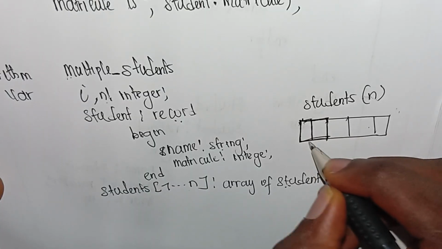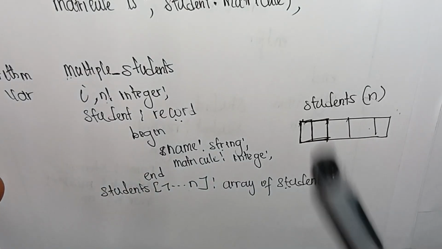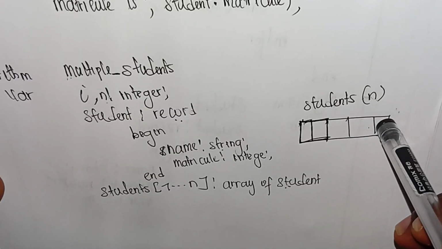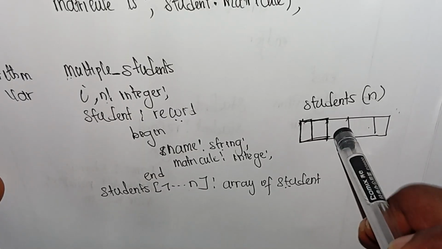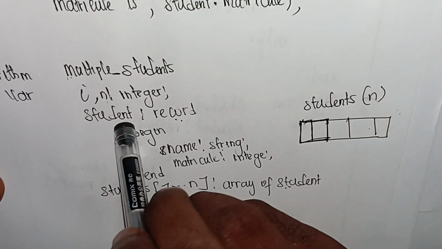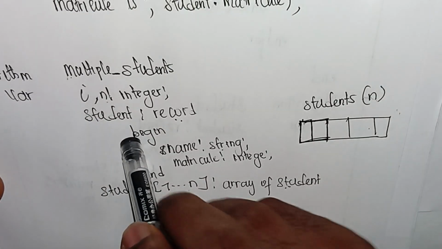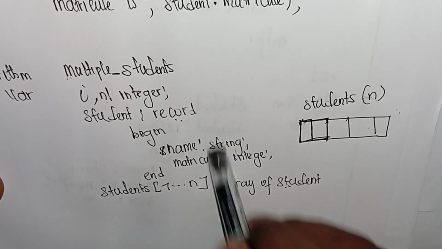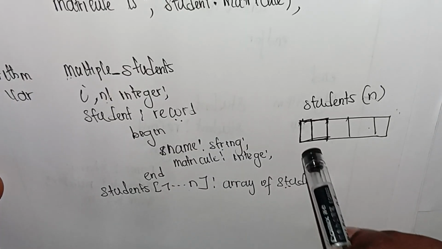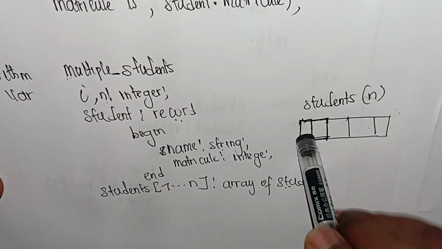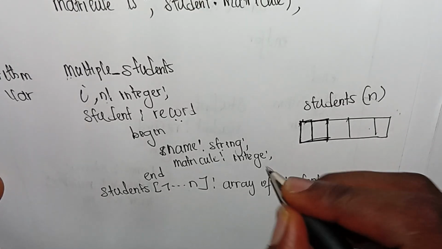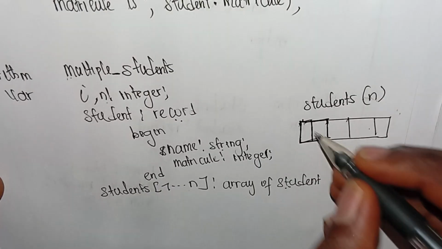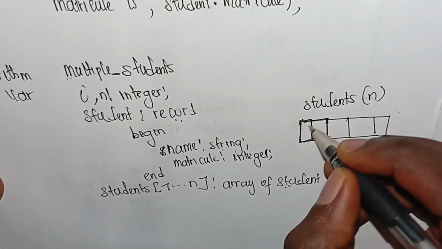Now the data type which is being stored in this field is the same, because all of these fields of the array are going to store one data type, and that data type is student. But this data type student can have two other data types, or two other memory locations, which is this one and this one, which is the name and the matricule. Oh, I wrote integer here. Integer. Okay. Nice thing I saw it.